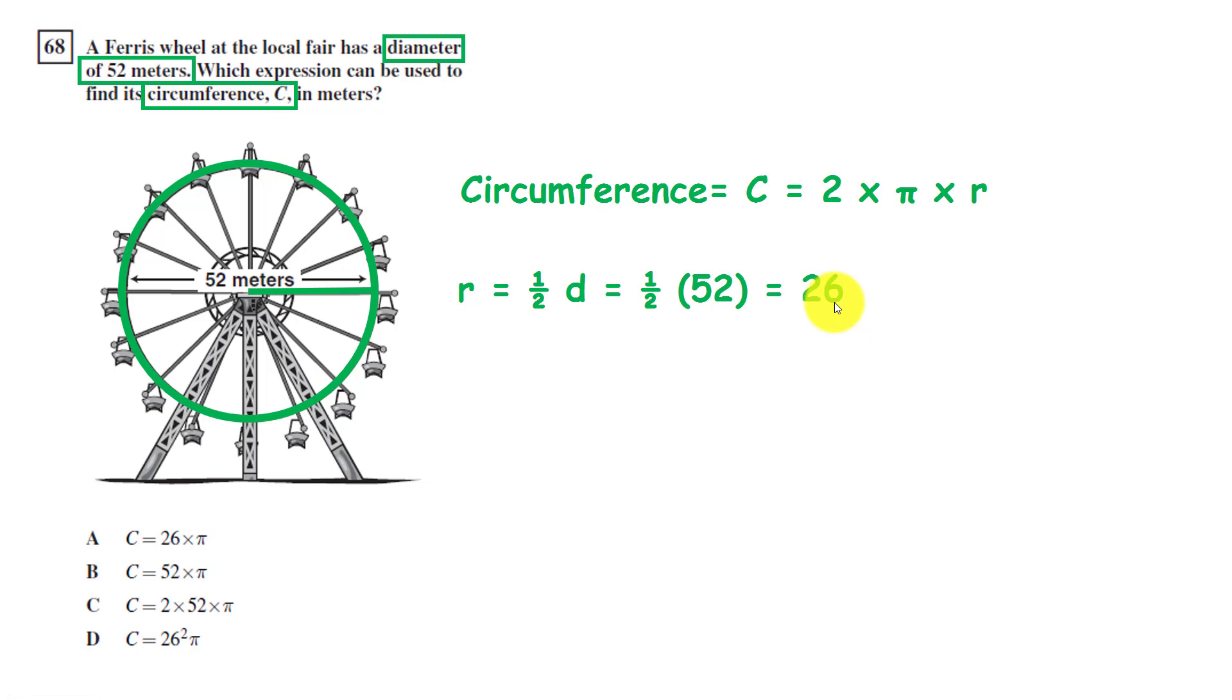So rewriting this formula, I know that the circumference is equal to 2 times pi times 26. And if I notice, I take the 2 times 26, that's going to give me 52 pi, or 52 times pi. Looking down at the choices that are given to me, I know that choice B is the closest answer. In the next problem, I'm going to show you another secret to circumference, using diameter.